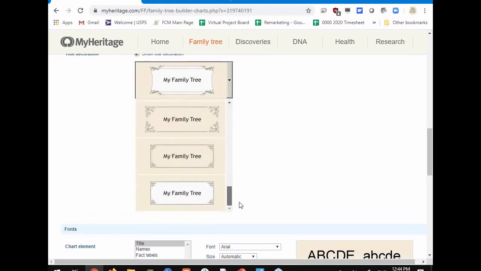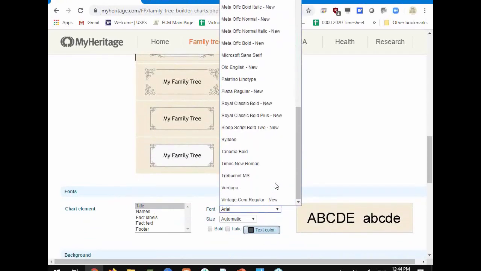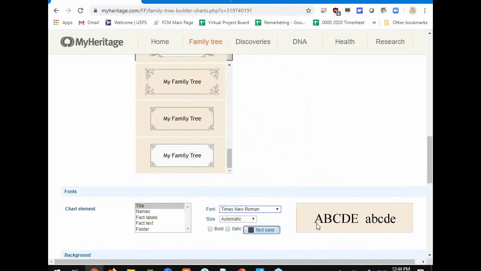Some of these are more formal, and some of these are more casual. See that one there? Works really well with a more casual looking font. This is a sans serif font. Sans serif font is something like Arial that doesn't have those little pieces that hang off. So with a Times New Roman, you've got these little pieces, those are called serifs. And that makes the font look a little more formal. But when you've got something that's a little less formal, like Tahoma, that doesn't have those serifs, that works great with a little less formal title here.